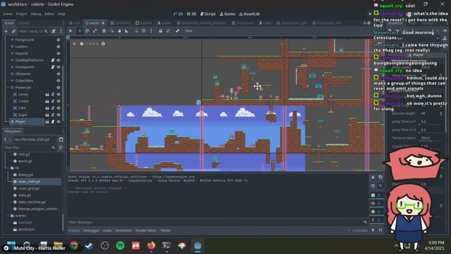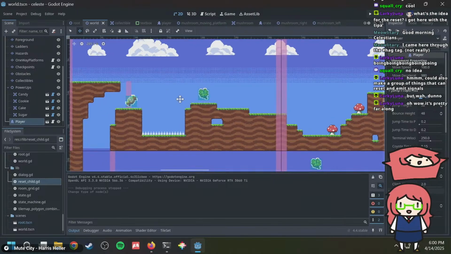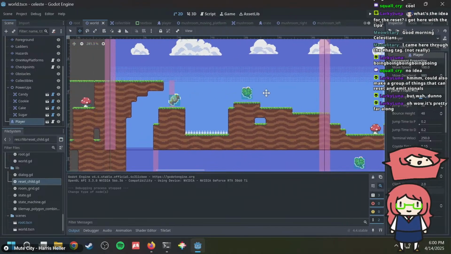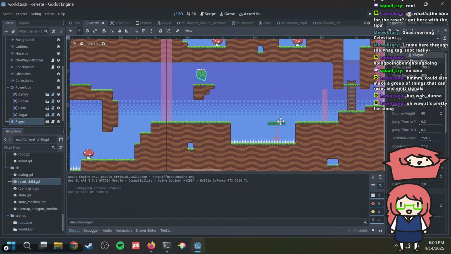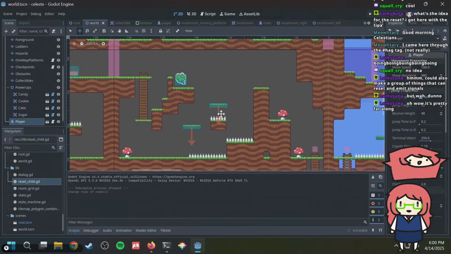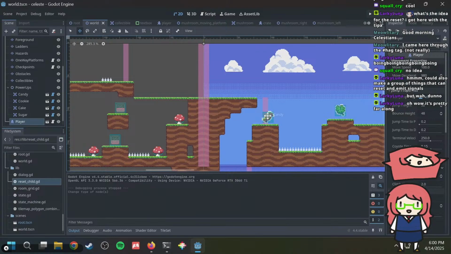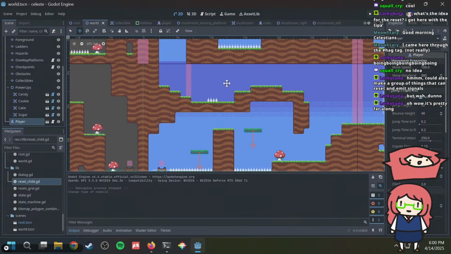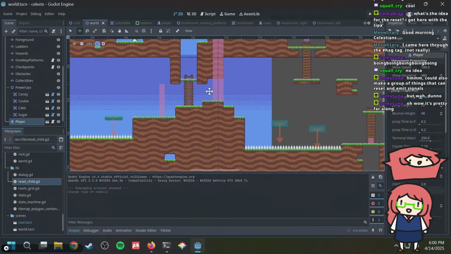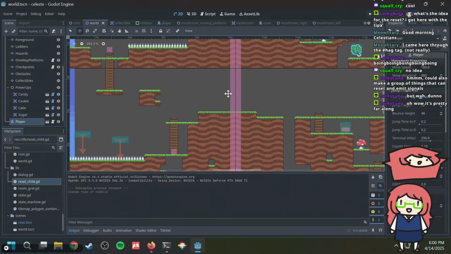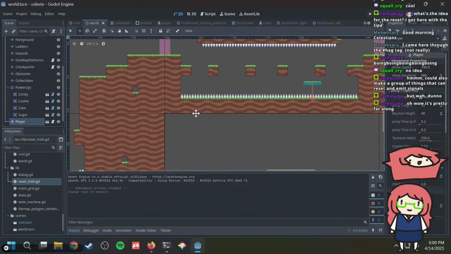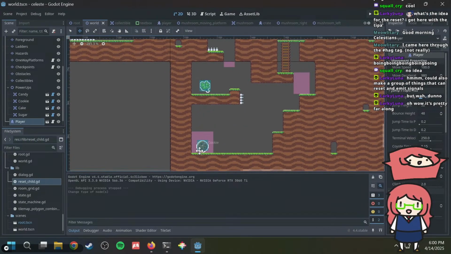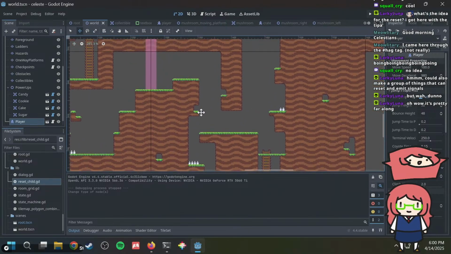The game is pretty far along. It's got quite a bit of stuff. Basically, the idea of it is that you unlock abilities as you go. So you start off the game, you can't jump. You have to bounce on mushrooms. You go down this way, and then eventually, you find yourself back up here. You get the candy. Candy lets you jump, and then you go down this way. Now that you can jump, you can go this way. And then you go up, you push things. You eventually find yourself down here, and then this cookie lets you grab onto ledges, so you can jump up here. Now you can do these kinds of jumps.